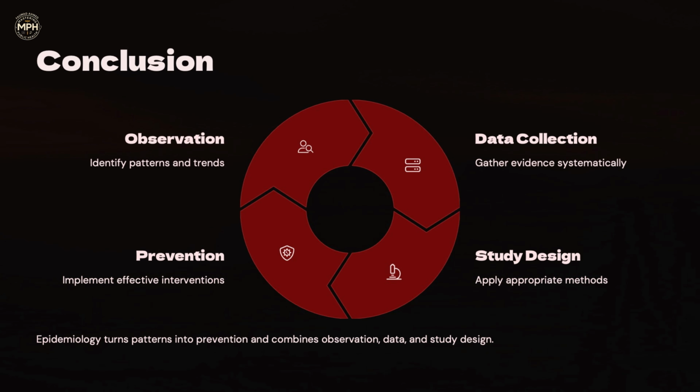Conclusion: epidemiologic principles and methods help us move from simple observation to powerful public health action. We start by studying the distribution and determinants of disease frequency by person, place, and time. Then we explore associations and test hypotheses using rigorous study designs like intervention studies, cohort studies, and case control studies. The insights gained, whether it's proving a vaccine works, identifying a new risk factor, or understanding a disease outbreak, shape the policies, treatments, and strategies that protect population health. Epidemiology provides the essential evidence that drives public health forward.